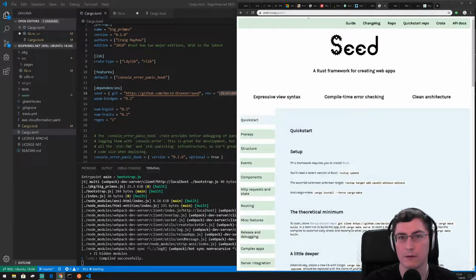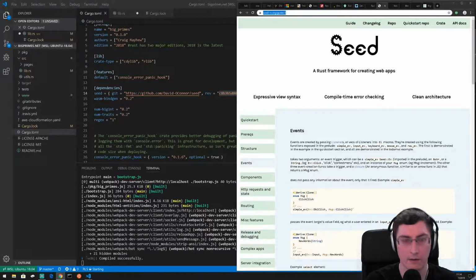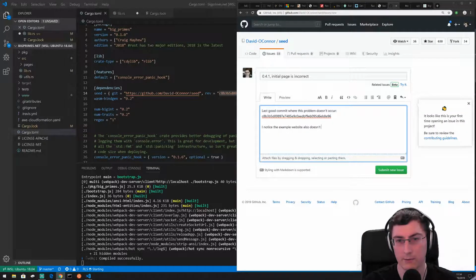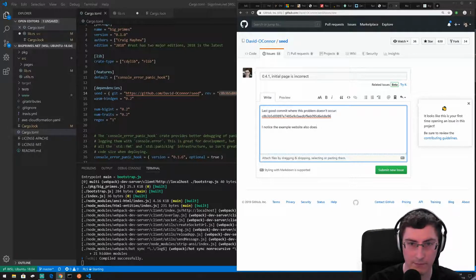Where is it? Where has it gone? Here. So if I go to guide 3 and then I say take me there, yeah, it takes you back to the quick start. I noticed the example website also experiences this problem. If you view this URL, you see the home page, but not the third page.